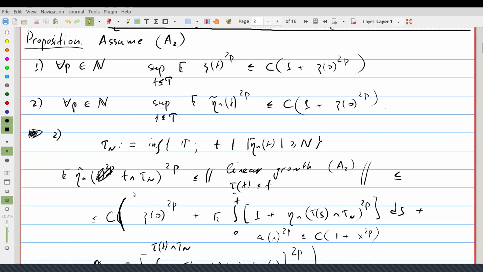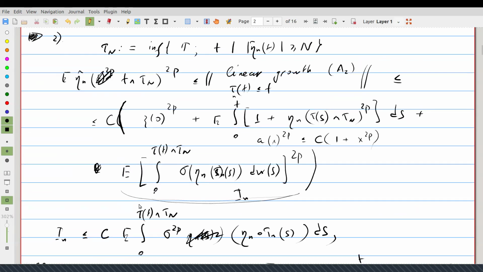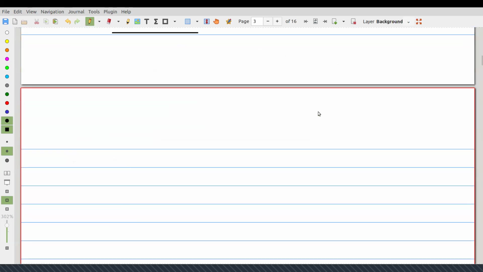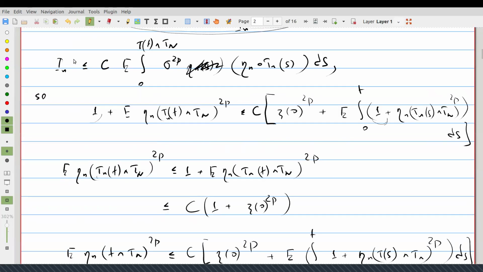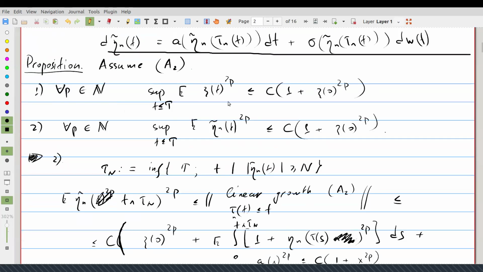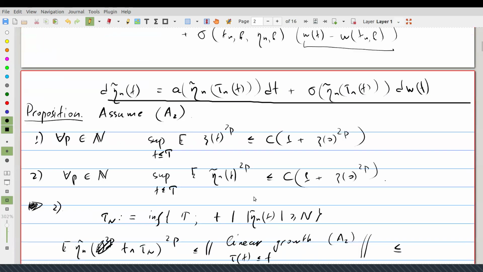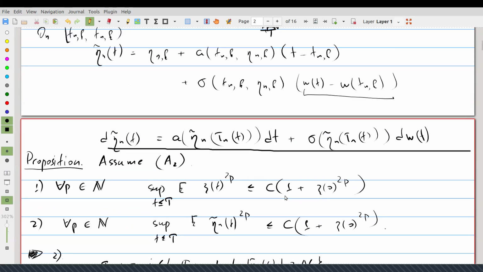So we started here. Here's a small correction. And ended here. So pretty much this happens. So pretty much if you have all moments of the initial solution, if it's even random, you have all moments of your solution. If you have all moments at the starting moment of time, the initial solution has all moments for the solution.